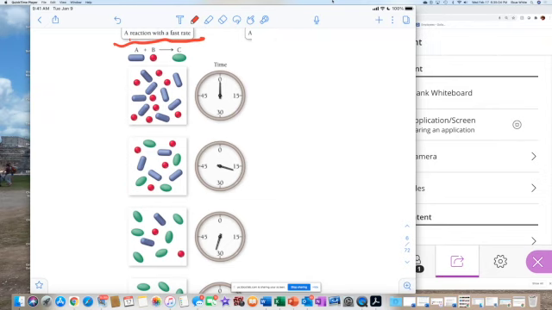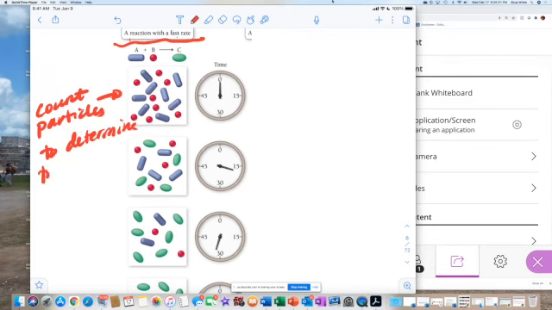I would recommend to you guys, if you see a question like this, the response from you should be to track. You're tracking, right? Track the changes from one box to another. You're trying to see what kind of changes are happening. So when you see this, your first response is count. Count particles to determine transformation. So what I'm going to try to do right here, y'all, is count. I'm going to try to talk about what I'm counting so I can be counting the same thing, right? Okay, I'm going to start by counting A. And then I'll do B and C at the same time so I don't get confused.